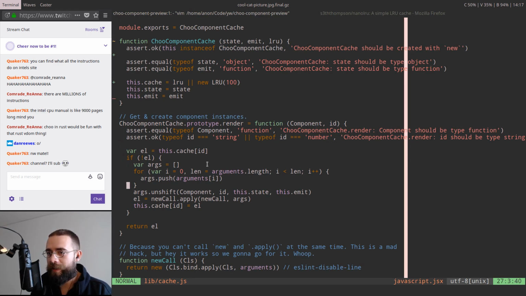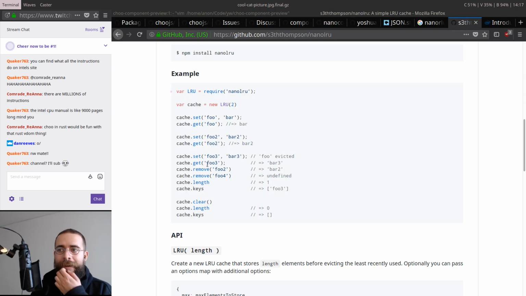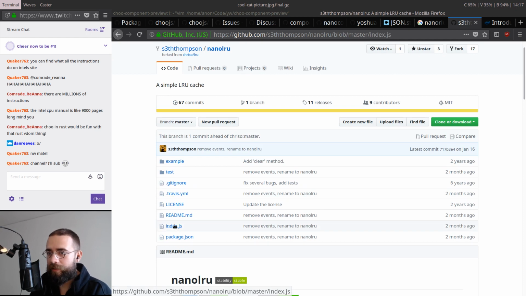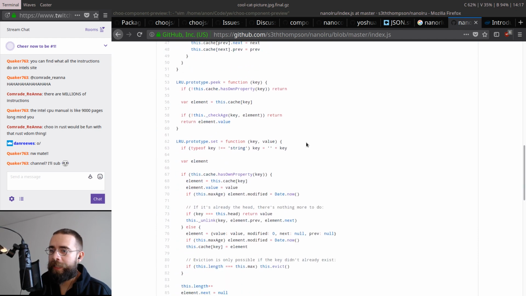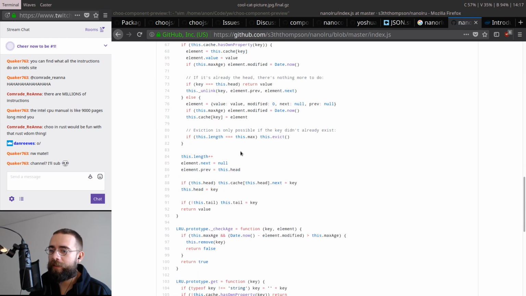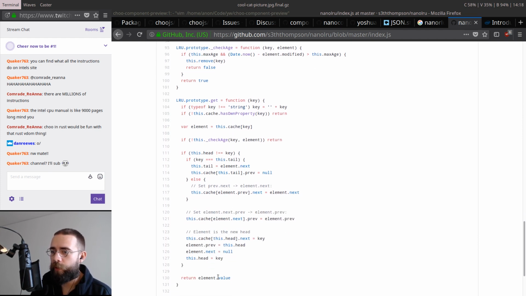And you call this cache.set, set ID L, this cache.get ID. I think that's how it works. And hopefully this never throws. So let's just double check. Get, set, unlink, peek, set. Where's get? .get has own property. Well, we never throw, so that's good. All right, dope.